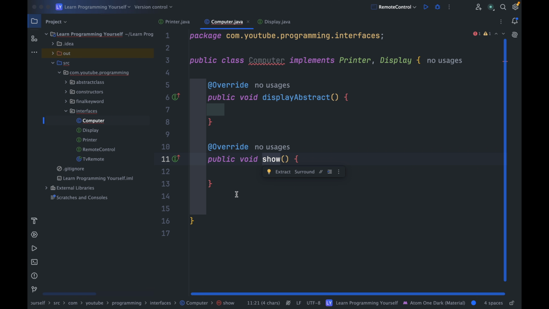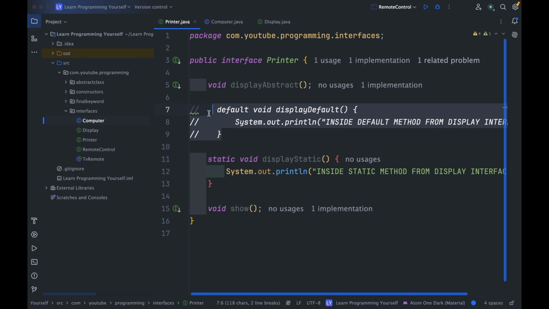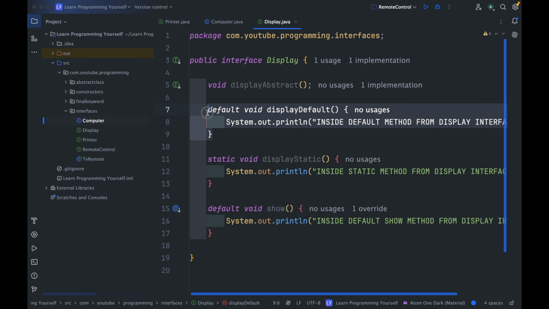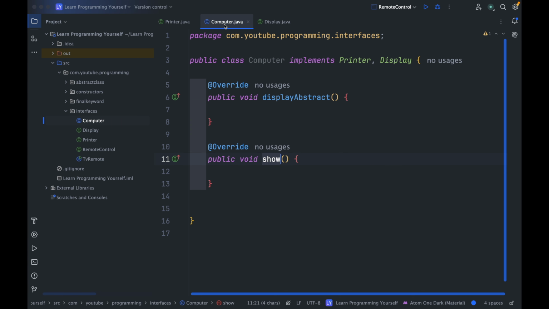So by this what we understood, we cannot use two exact same default methods inside two different interfaces. Here for the default method, it is giving us the error. As soon as I comment out this default method, it should start working. There will not be any errors over here.